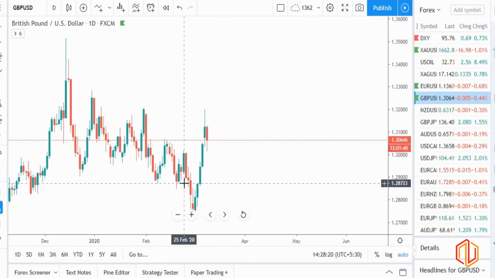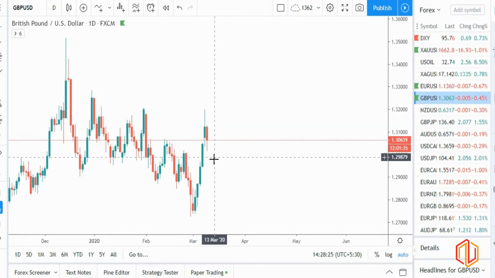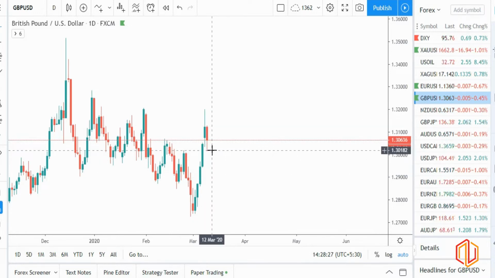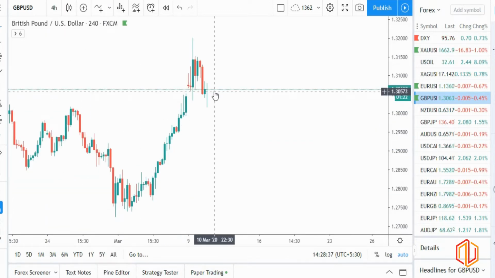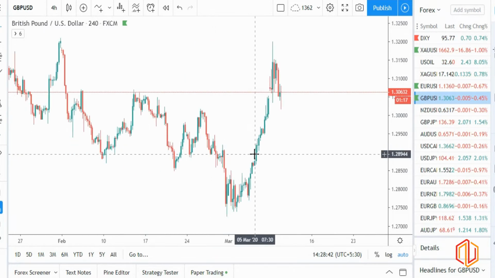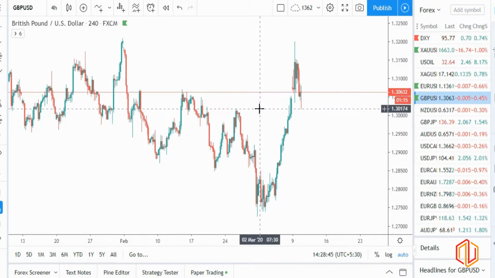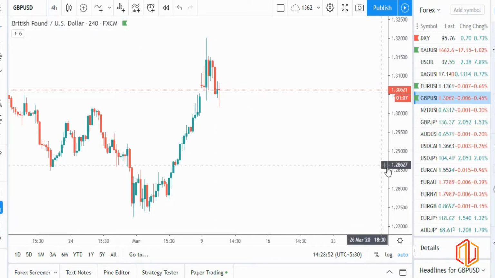GBPUSD, again we can see a fake breakdown and the market breaking the previous swing high, also reversing. Now in this case, it seems like the market has already done the retracement because the price has touched the previous swing. So there is a possibility we could see GBPUSD going up right from here, but we are looking for a confirmation. Once this candle closes, we'll have to see if we have a confirmation. This is a very good price to start buying pound against the dollar, but after some confirmations. But direction wise, we are bullish for this week on GBPUSD.